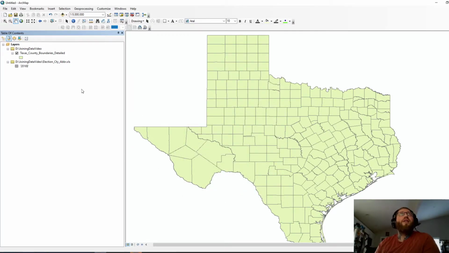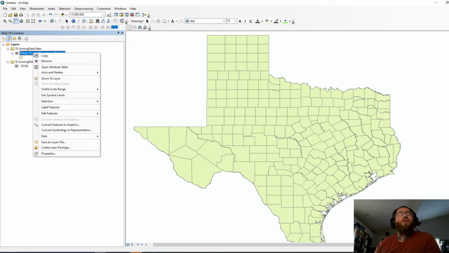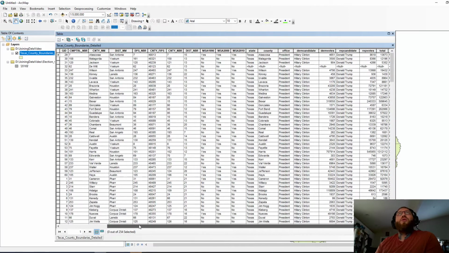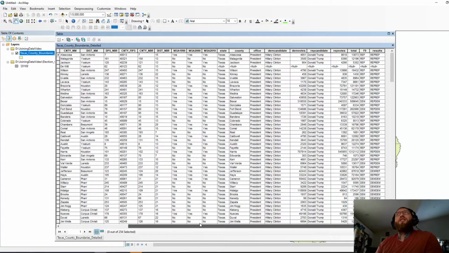Okay, so now it doesn't look like anything's happened, and that's 100% okay. The way that we tell whether this worked or not is we're going to go back to our attribute table by right-clicking on the shapefile. And if we scroll to the right, what we're going to see is all of the information that was in our Excel spreadsheet. There's one null county in here. We can skip that one. I've had a chance to look at the data.